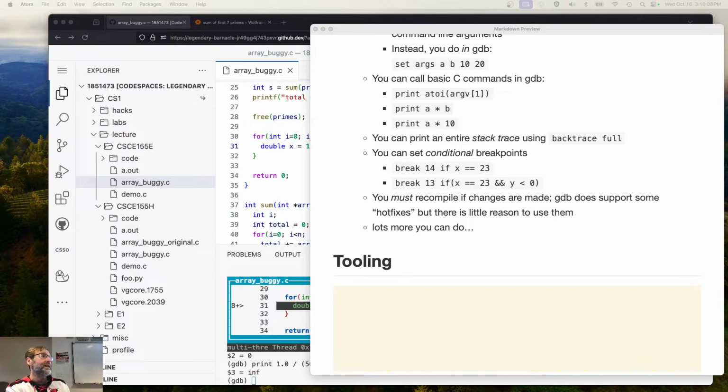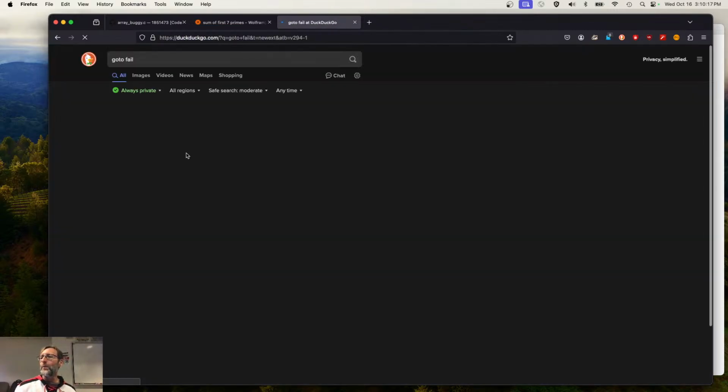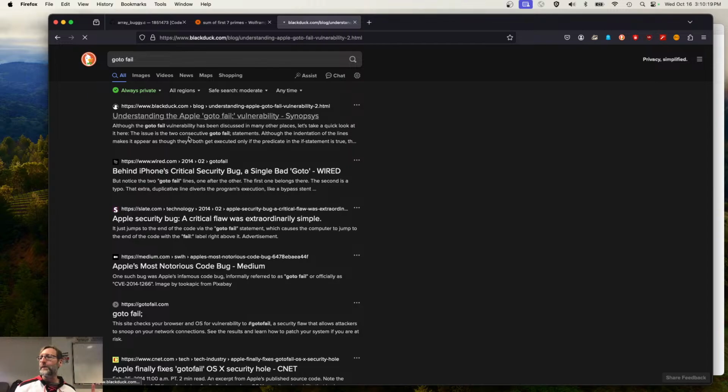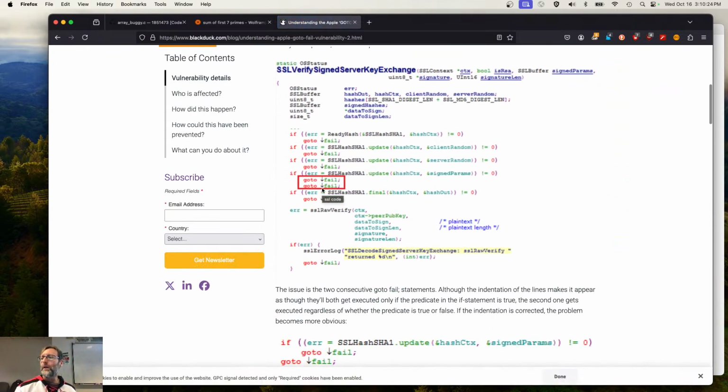Everybody makes mistakes. Everybody makes small stupid mistakes. One of the most famous ones, most recently, is the goto fail bug that was in iOS security checks. Somebody fat-fingered a copy-paste there. They had two goto fail lines here. It's clearly wrong if you just look at it. Basically, what that does is it short circuits out this last check here to see if their identity was correct.